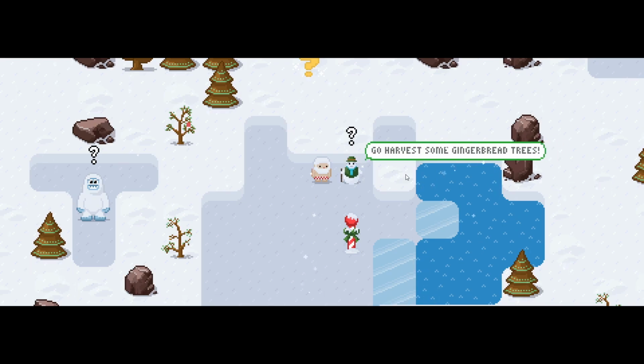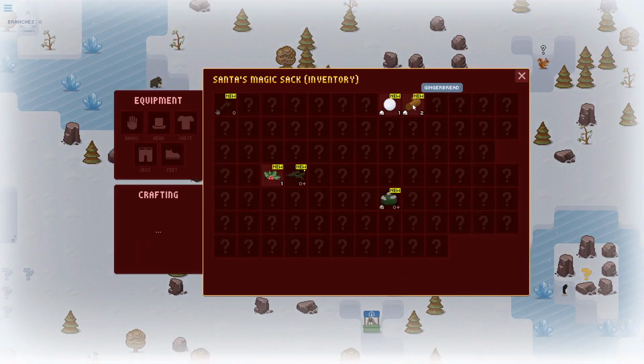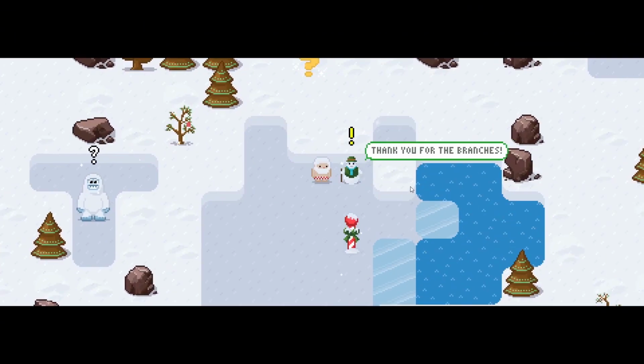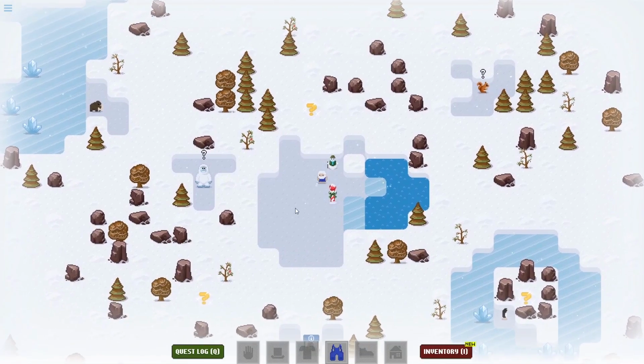Go harvest some trees. Alright, straight off. Punch that. Our inventory is in fact Santa's bulging sack, as we'll see. So we need to actually craft some branches, so let's do that. Twice. And talk to the snowman, and he'll give you some trousers. Here we go. Right, put some pants on. And finally, Santa's balls will be nice and cosy once more.